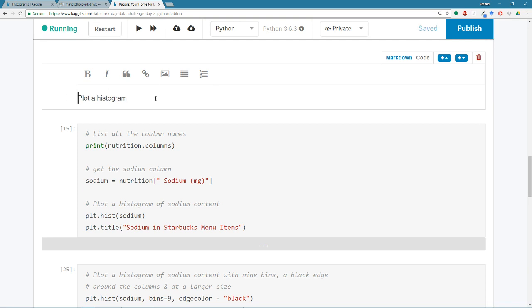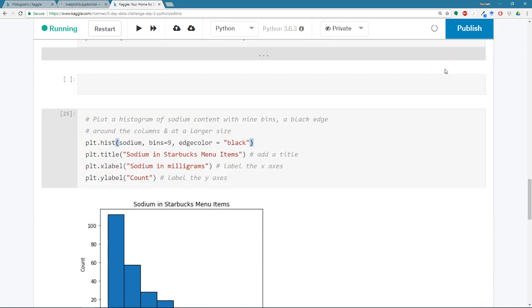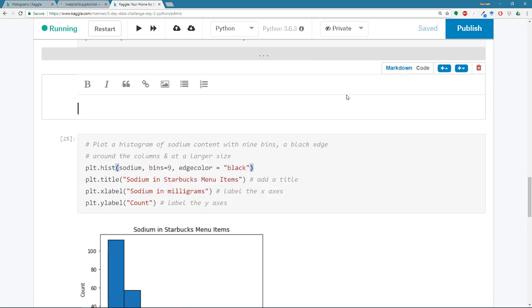Plot a histogram using matplotlib. That's possible. So Hap says it may not have worked for me because I selected the parentheses. Markdown: plot a histogram using matplotlib with some extra fancy stuff.